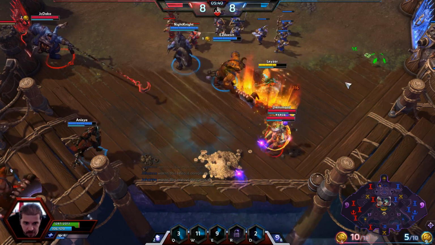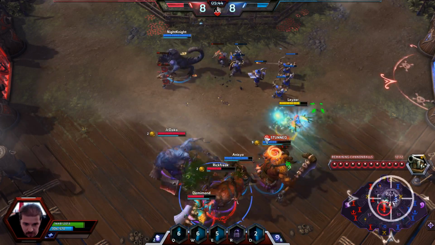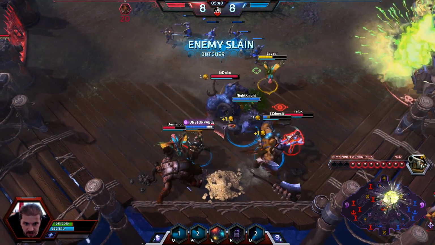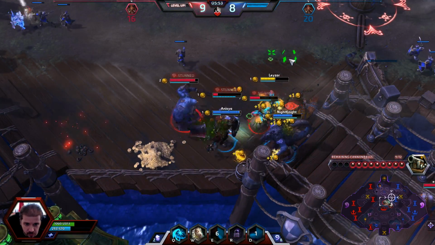Not much gonna happen. It's Brightwing on Brightwing action in the back line. And here comes the Butcher, the enemy Butcher charging in. Very good, but I'm gonna do my AoE. A lot of damage onto that Butchie, but I'm taking damage as well. I still want to stay in. I still want to heal. I want to try and heal at least. Okay, that didn't go so well.